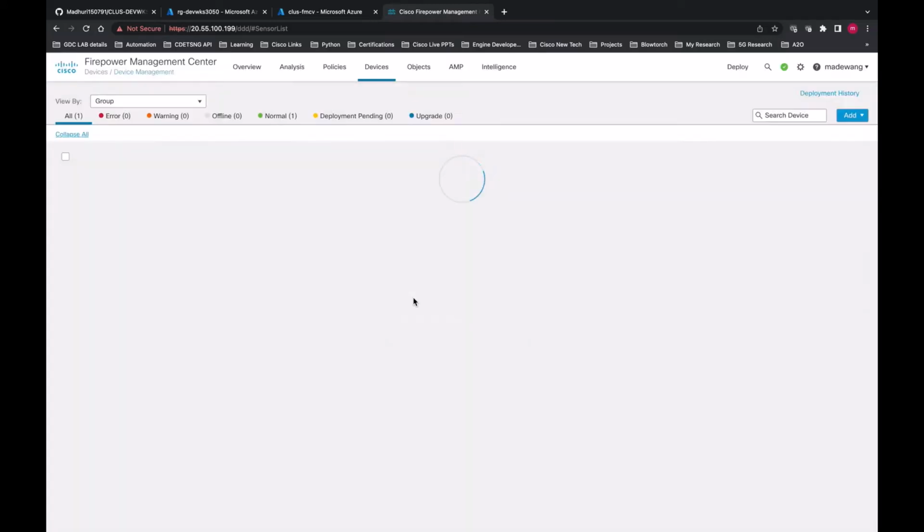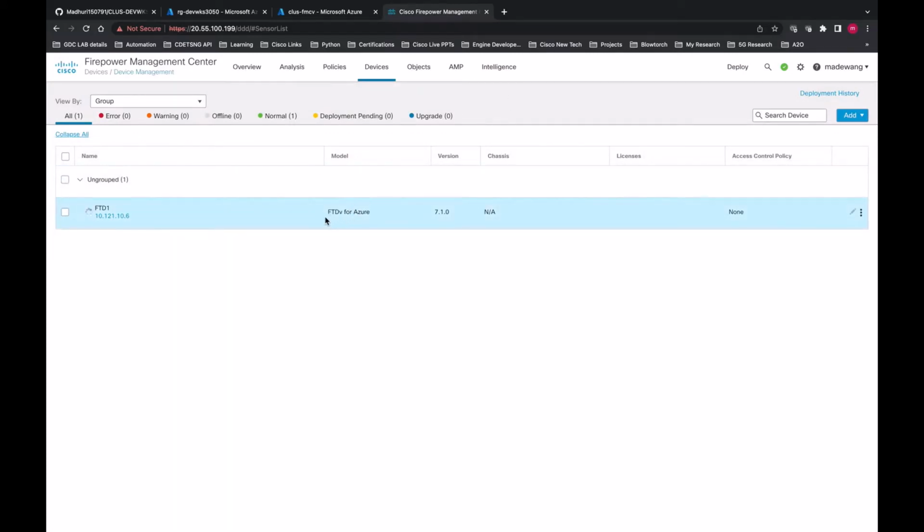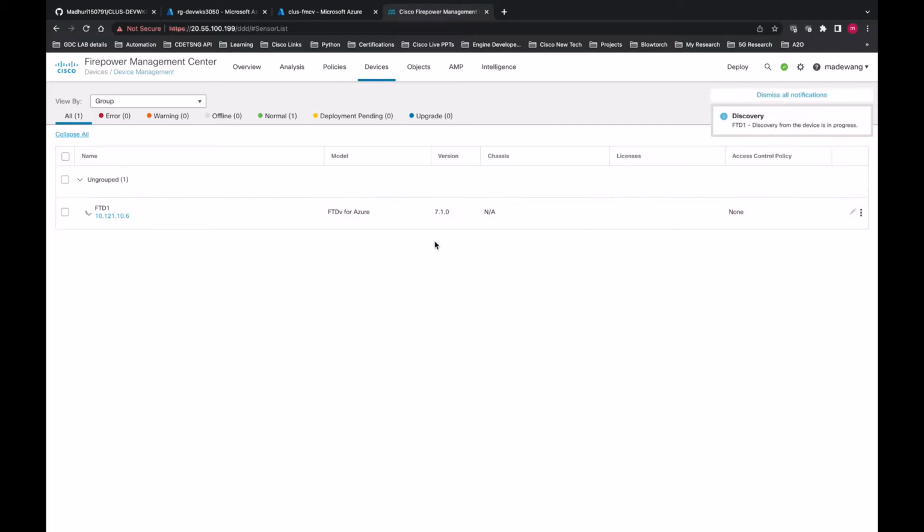It will take some time to complete this registration. In the previous stage, when we were discussing the VNet peering, we defined that the VNet peer needs to be established as FMC and FTD are in different resource groups. We are validating it here, that after some time, the SF tunnel will get established successfully.